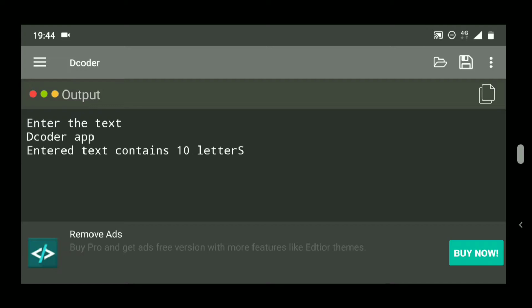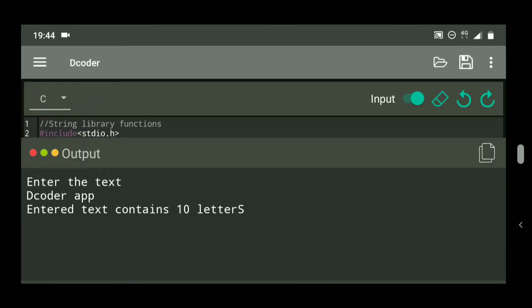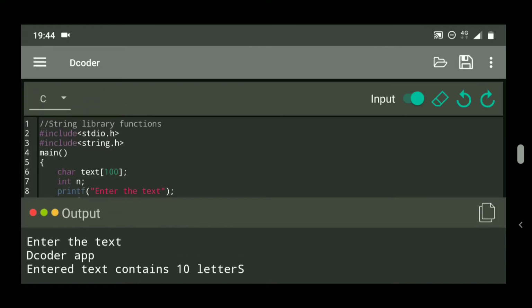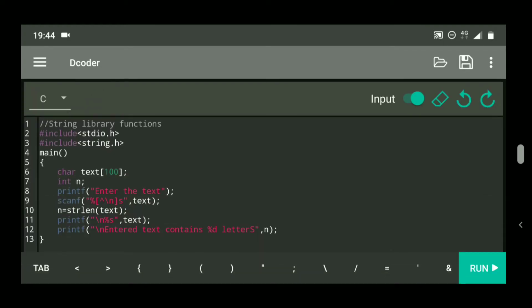So this is because the spacing is also counted in this function. The space is also considered to be a letter, an empty letter you can consider with a blank space. So the blank spaces are also considered when you are counting the letters in the strings. So keep it in mind that the spacing does count using this function. So that's it, the string length function.